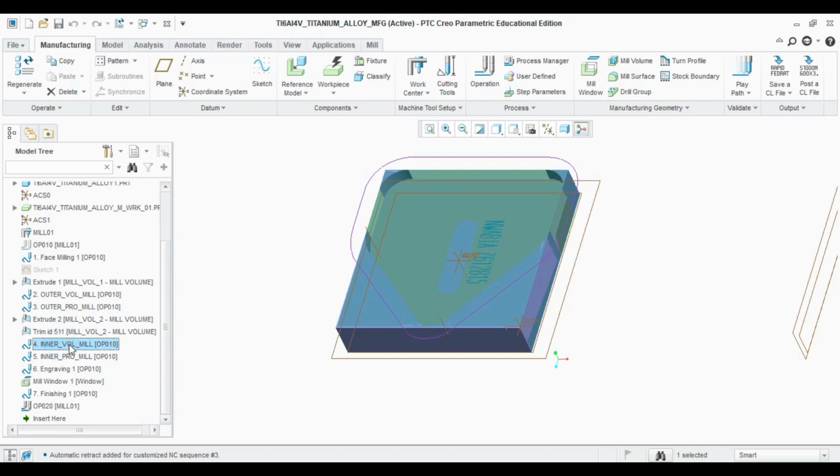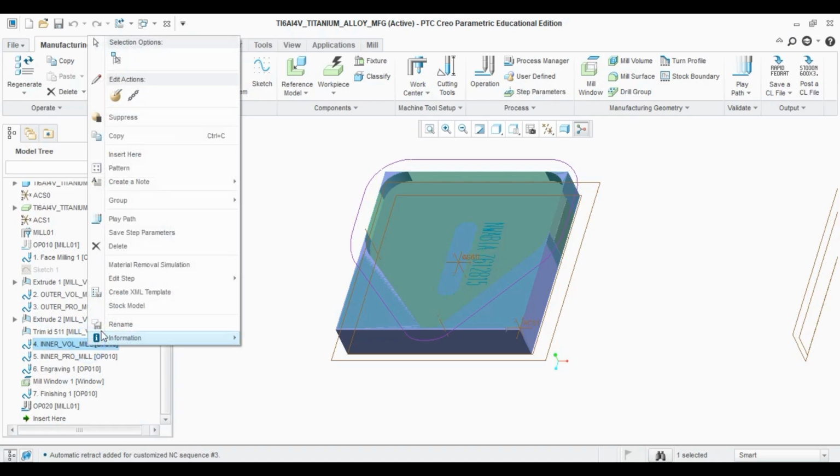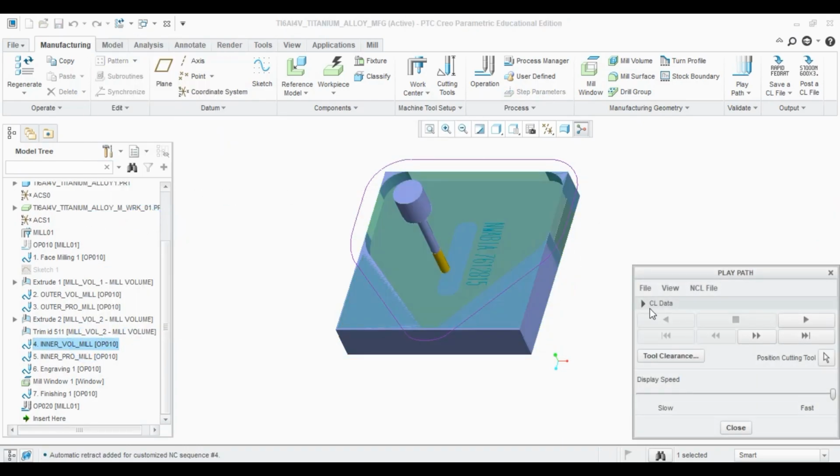The next milling operation was volume mill. It was another volume mill, but this time it was for volume milling the slot. This was done by first creating a mill volume like before, by drawing a rectangle around this model and extruding and trimming it with this model in order to create a mill volume the same size and shape as the slots. And then, as before, the volume mill operation, parameters and references were set, and this is how the milling process was done.